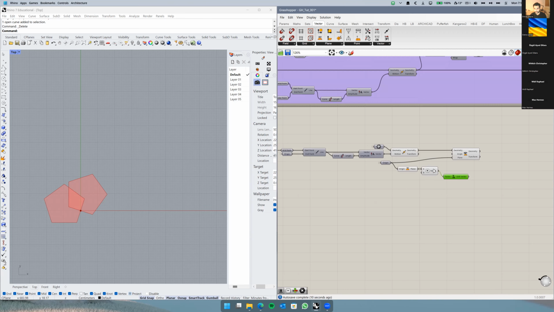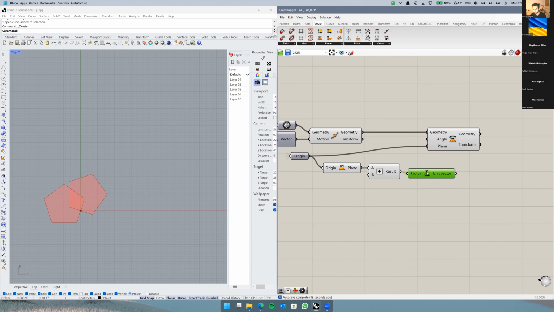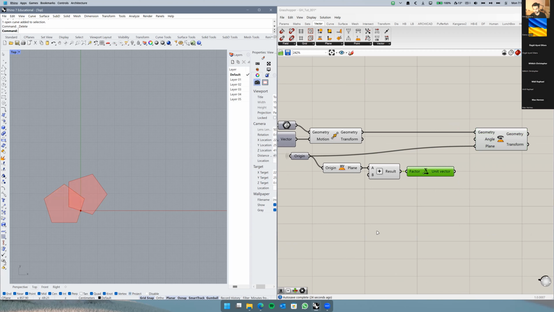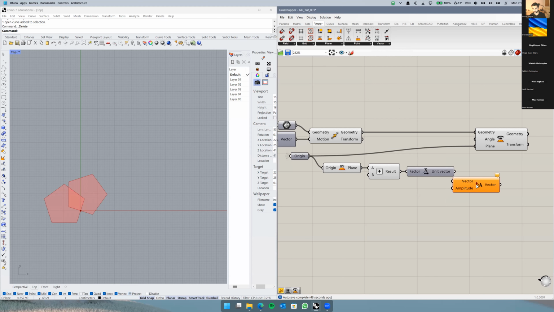Now, the next step is connecting it to a vector. It has to be a vector now because I want to give a certain length so I can find the angle there. I come here and I type in vector amplitude, or I go up there under the vector tab, subcategory vector, and select amplitude.